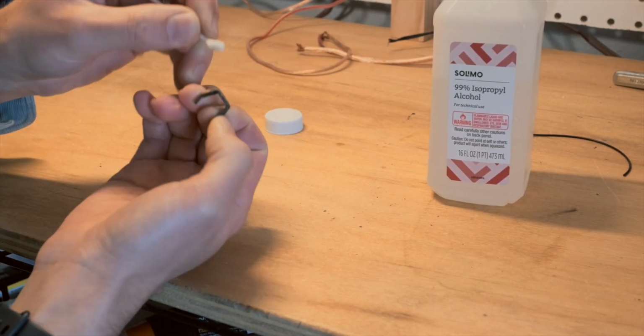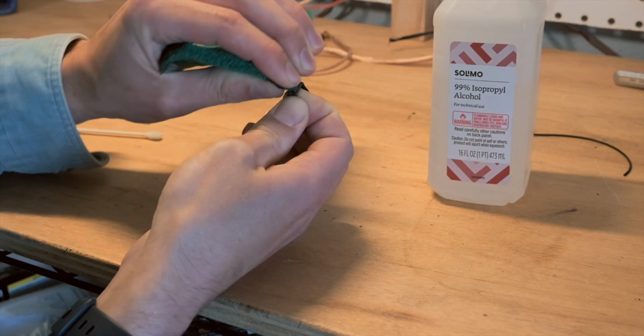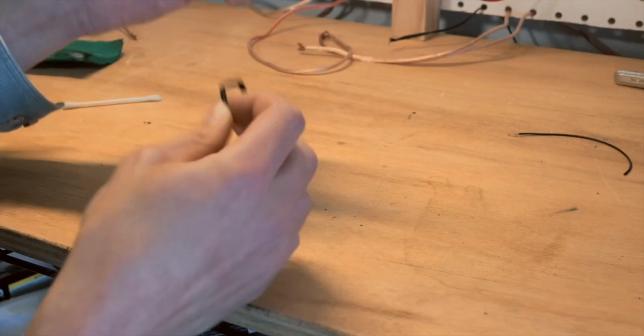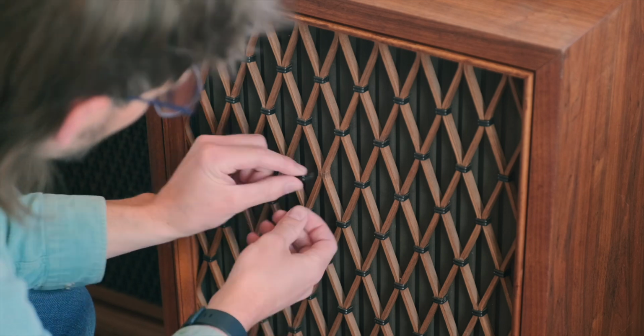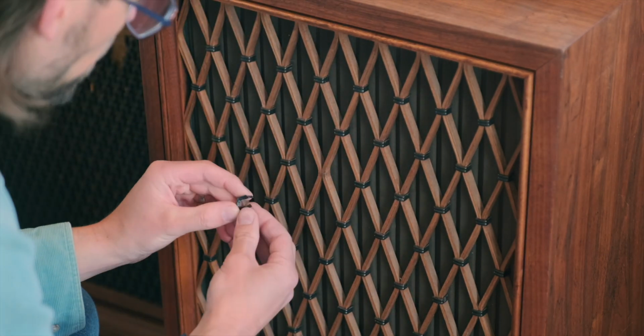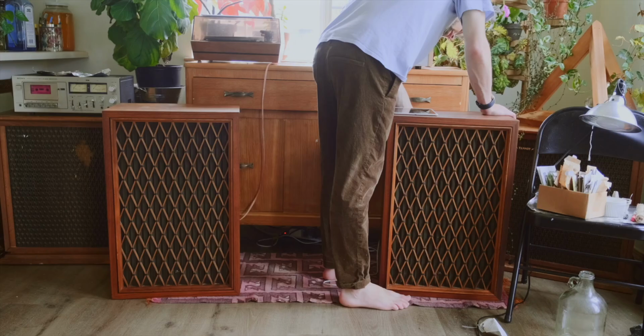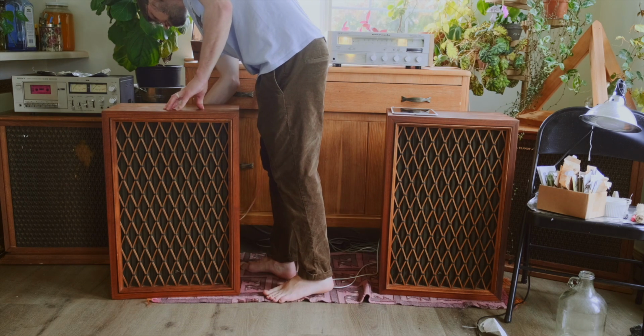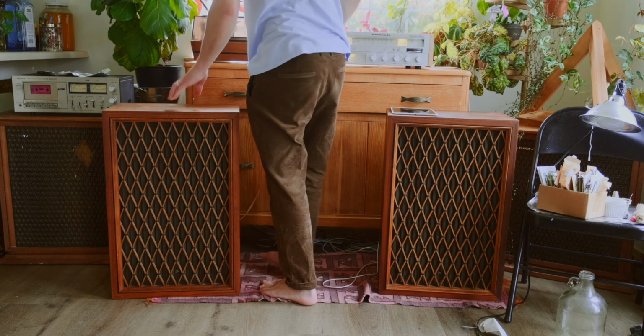I cleaned the corroded one with a Q-tip and rubbing alcohol, then a green scrub pad, and a final cleaning with alcohol before using a Sharpie to color it black. Since these are a low wear item, the Sharpie is more than durable enough, and the color is a perfect match. I only recapped one speaker, so first we'll compare them against each other, then I'll recap the other speaker and we'll compare them against the Tannoys again.